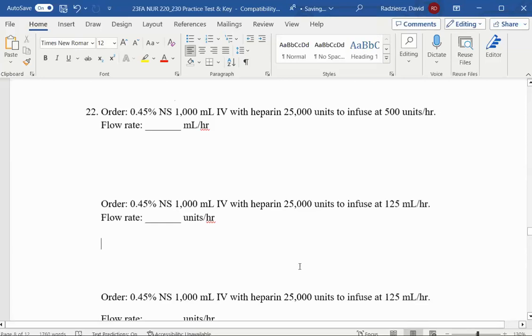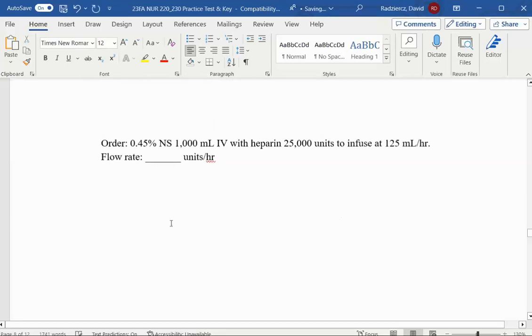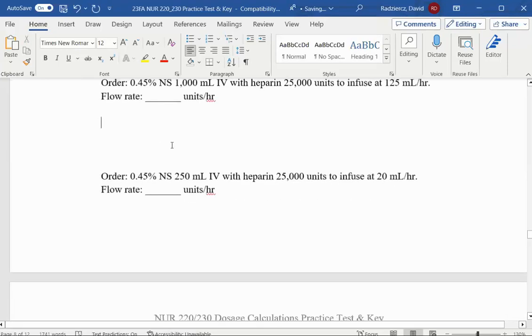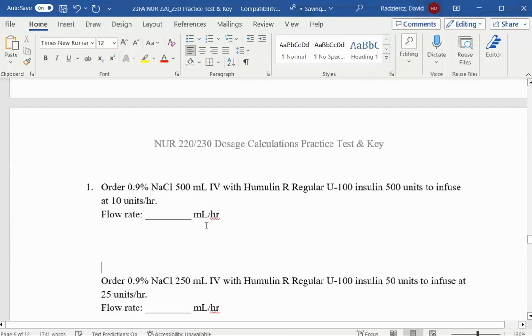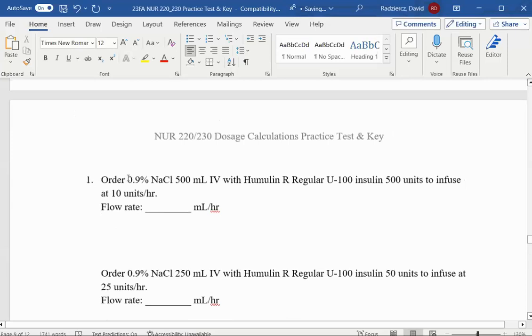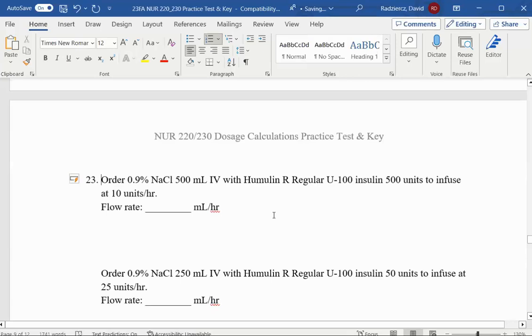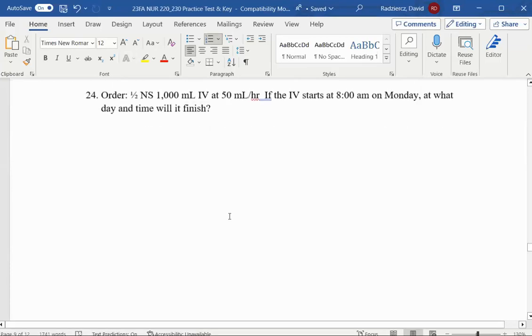But I'll give you an example of one of those, just so you have that. I think I repeated this question, so I'm going to get rid of that. For the most part, you're going to see things like converting units per hour to milliliters per hour. And what I'm going to show you with heparin also applies with insulin. If you're wondering whether there is a correlation, the math is the same, the setup is exactly the same. So I'll show you a couple examples and then go from there.